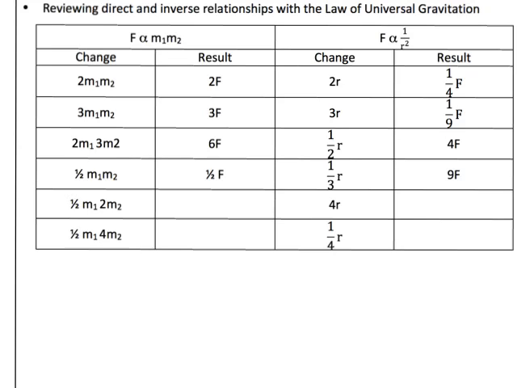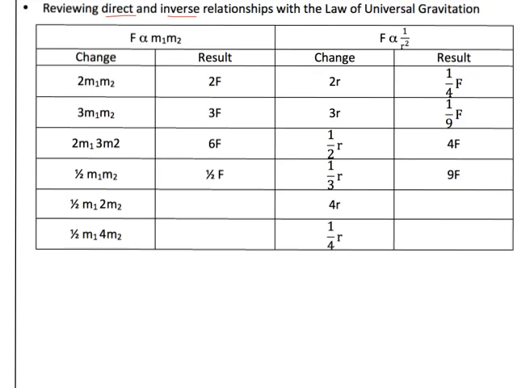And we're going to look at the difference between direct and inverse relationships with this law of universal gravitation. So for example, we want to look at how the force is directly related to each of the two masses. If we were to change one of those masses, the gravitational constant isn't changing and the distance between them is not changing. So we're only interested in these two. If I double one mass, because it's a direct relationship, I double the force. If I were to triple one mass and leave the other one alone, I would simply triple the force. So it means it's 3 times as great with 3 times the amount of mass.